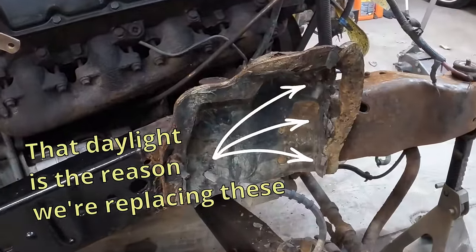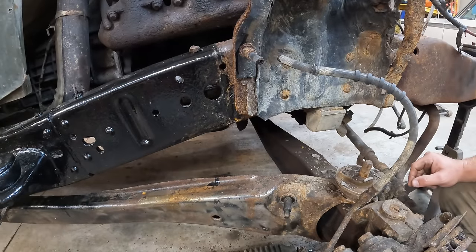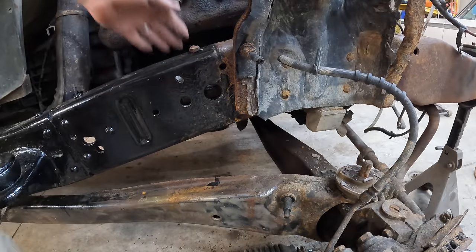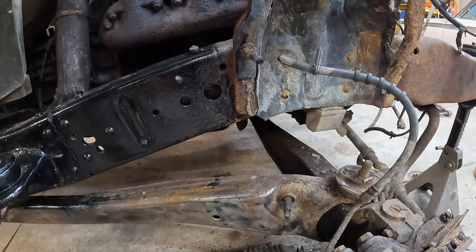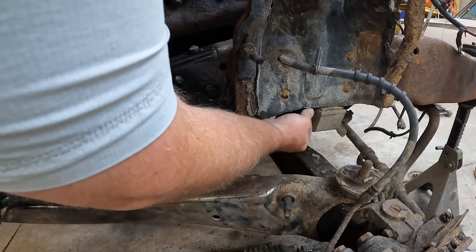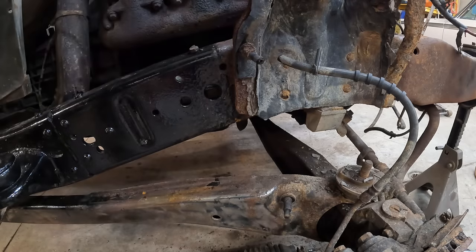All right, so you can see what we got to do here, K8lynn. I'm just going to center torch these rivets. Well, this head will melt off and we can pull it out and then we can pop them back through the frame. And then we'll have to figure out how to get... And they can rattle around in there for the rest of their days. No, that crossmember's in the way. I don't know. I have to figure out how to bolt them in there. Maybe we can go from under... Oh, yeah, we should be able to go from underneath. But... Oh, looks like there's maybe one in the bottom here, too, that needs to come off. Great.